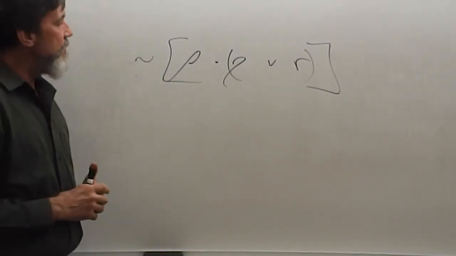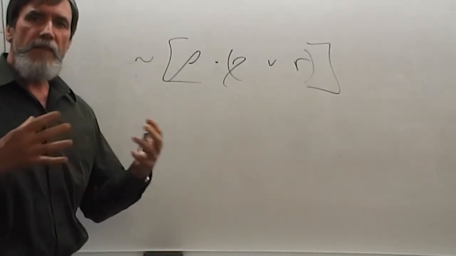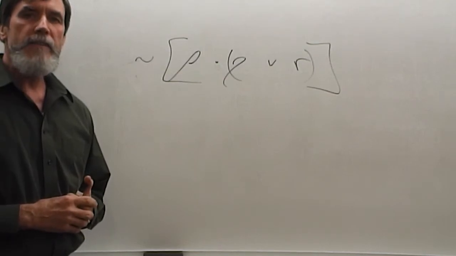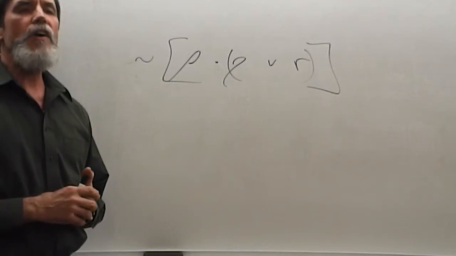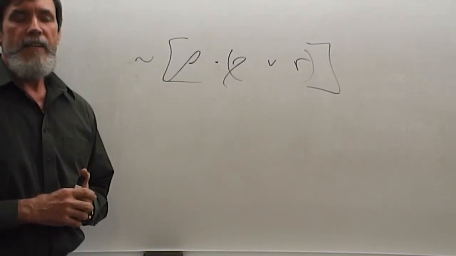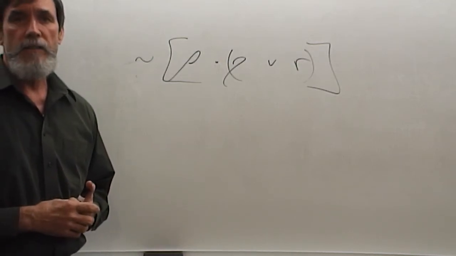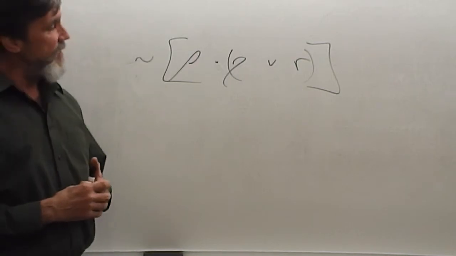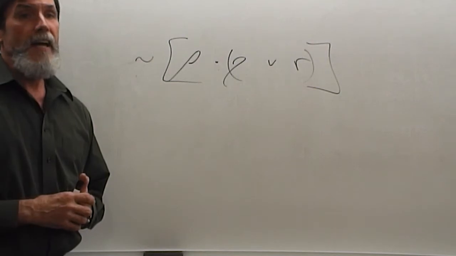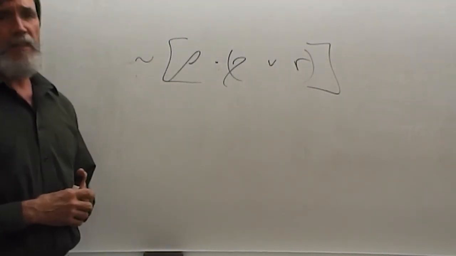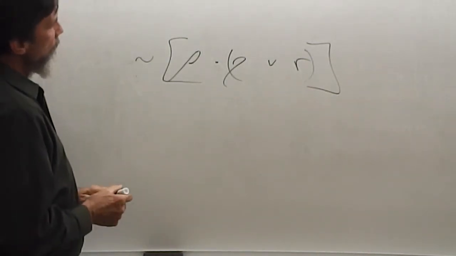And the symbol that punctuation permits that curl to operate on is whatever kind of statement is inside the brackets. What we have inside the brackets is a conjunction. So that curl is negating the dot. The truth value of that curl is a function of whatever truth value that dot has. The truth value of that dot is a function of whatever P is on the left and the wedge is on the right. And the truth value of that wedge is a function of Q and R. We have another order of punctuation.